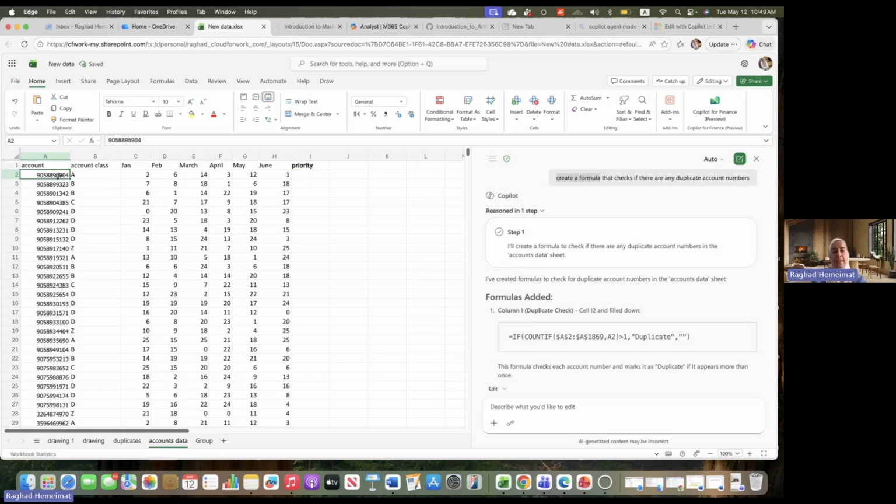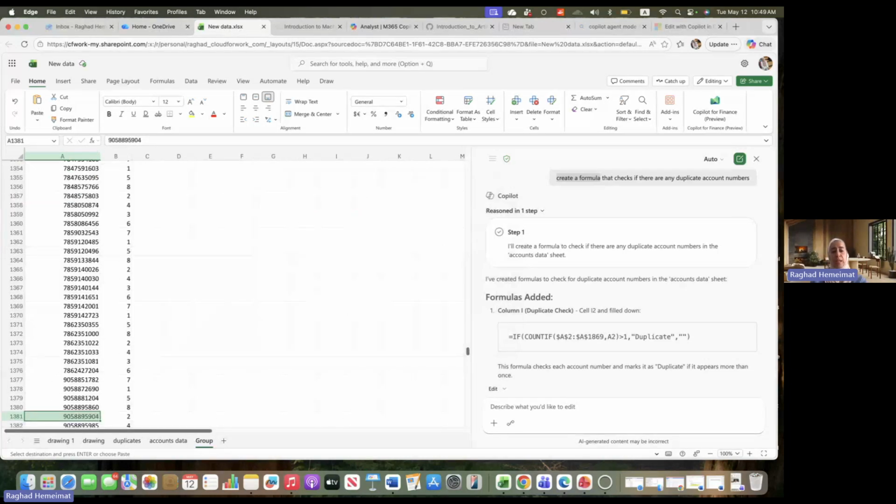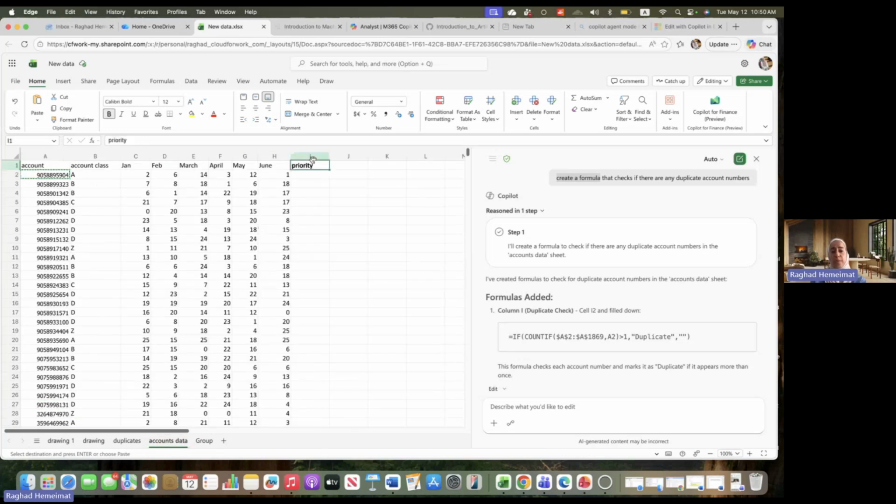Generally, if we want to do that, we either do it manually, just copy paste, and we will see this account number and the priority classes too. Or we can use a basic VLOOKUP or XLOOKUP function, right? And now these formulas are also doable with Copilot. So you can just express what you have in mind and ask Copilot to execute it accordingly. So Copilot can do basic formulas, from checking duplicates or validating an IF statement, into advanced formulas, and the same applies for the rest of the formulas.